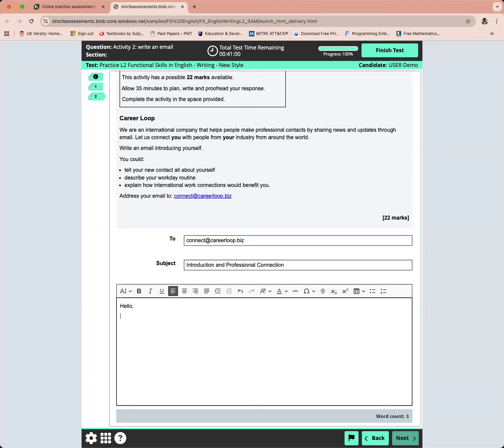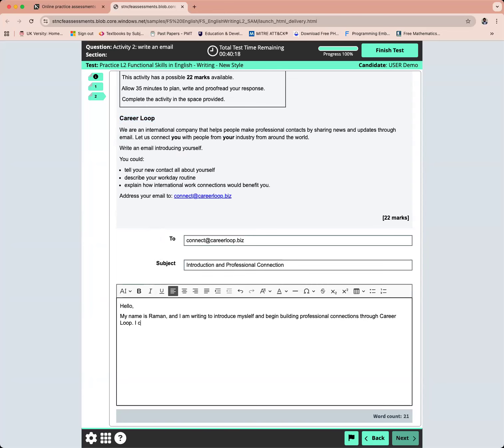So I would say hello, and I would say my name is Raman, and I am writing to introduce myself and begin building professional connections, because the site is about professional connections through Career Loop. You can see that I'm specifically capitalizing Career and Loop because that is the company, and I'm following some of the guidance which is already given in the instructions to me.